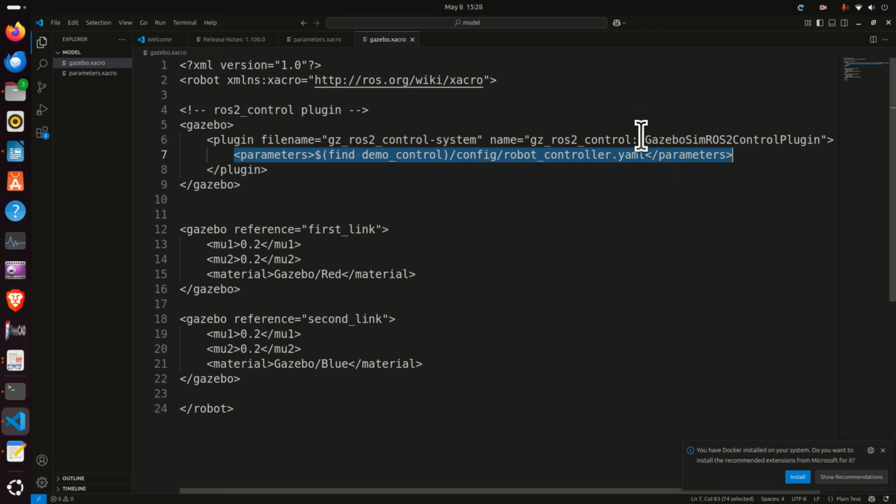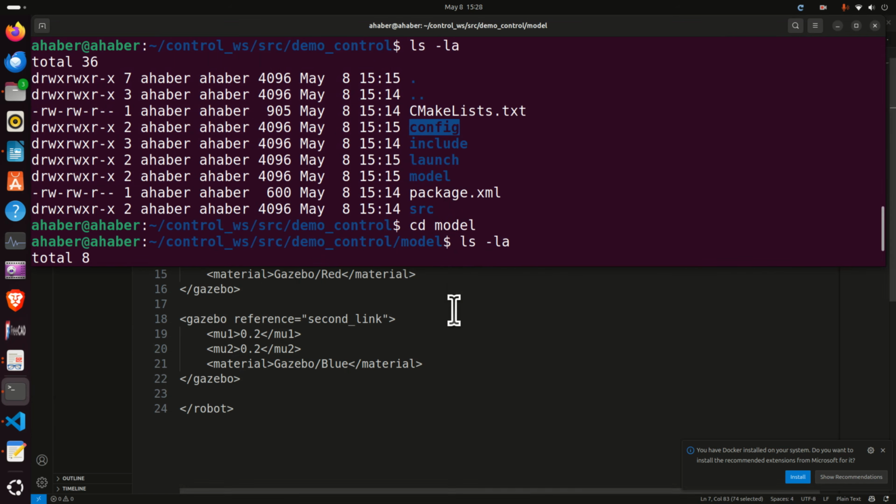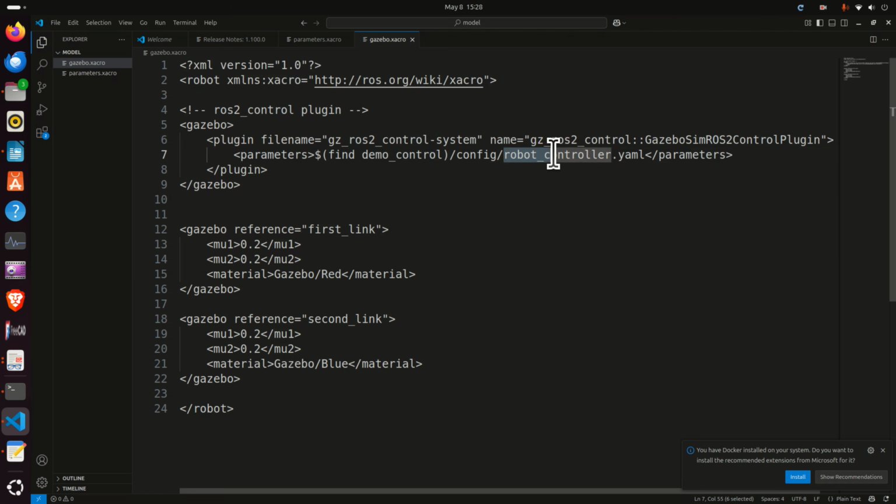And over here we need to define additional parameters. So what are these parameters? Well, here we need to pass to this file the parameters of our controller. The parameters of our controller will actually be placed in the configuration folder. That is over here. And the name of the file will be robot_controller.yml. Note over here that we still didn't create that file.